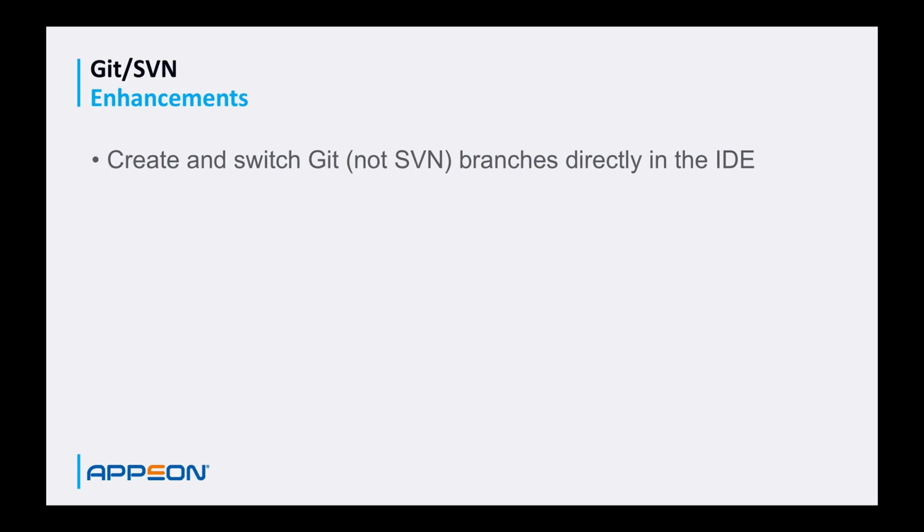You will be able to create and switch Git branches in the IDE. We have not done SVN yet. That's on the roadmap, but we have much more users using Git, so that was the priority first to add this feature. Now, there are external Git clients like Tortoise Git that would allow you to do some of this stuff, but without integrating in the PowerBuilder IDE, it really wasn't practical and definitely wasn't productive. So now the PowerBuilder IDE supporting this, it's really practical, much more productive to do branching and merging and so on.